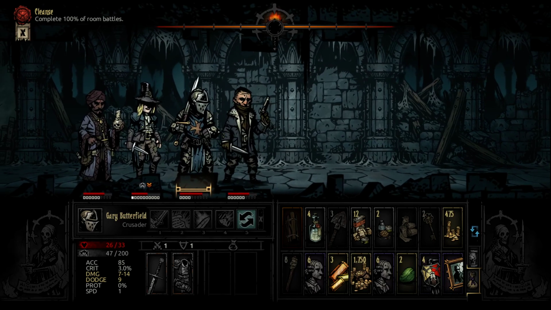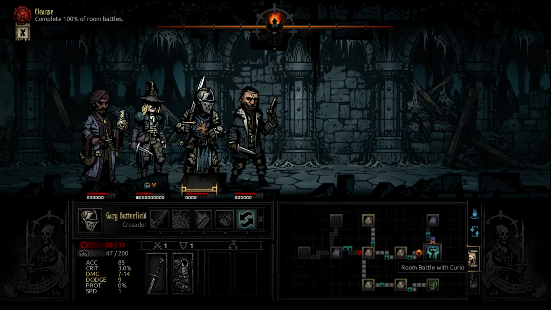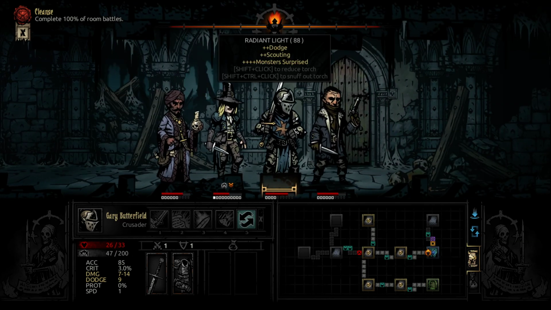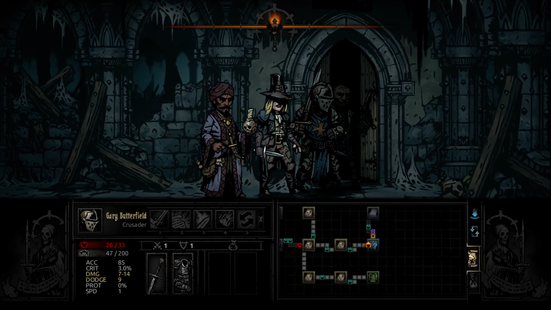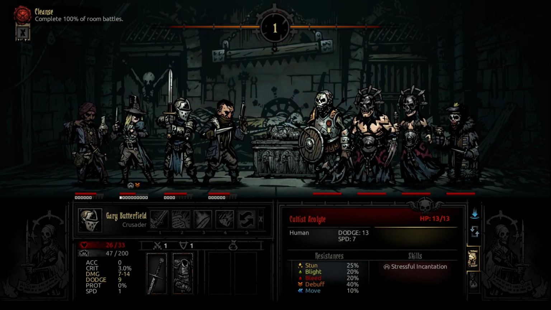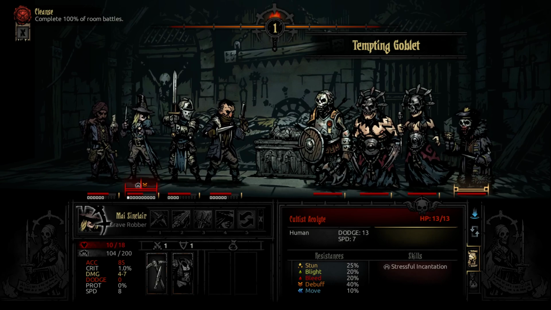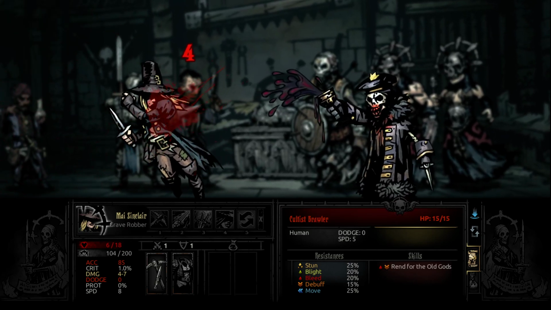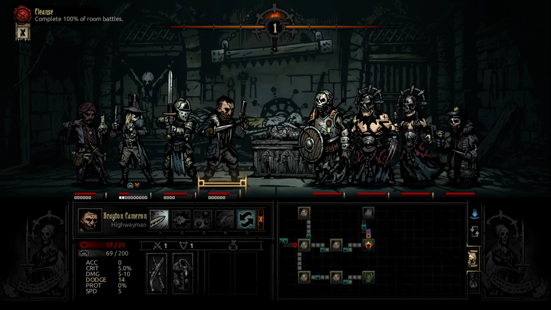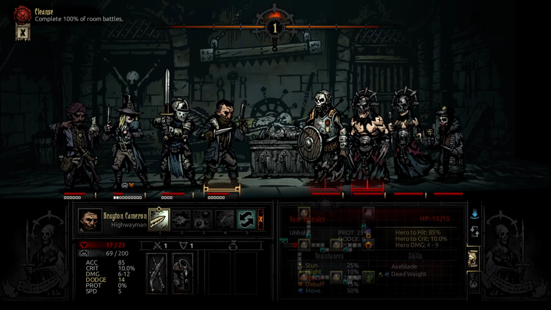So this room up here that has a curio, this has a battle in it. I forgot that on the PC it just tells you what's in there. On the Switch you have to tap the screen. It's this tiny little icon. It's a rough composition. This could be the end of the mission, which would be awesome. I do not need her to have a heart attack. Good fucking lord.